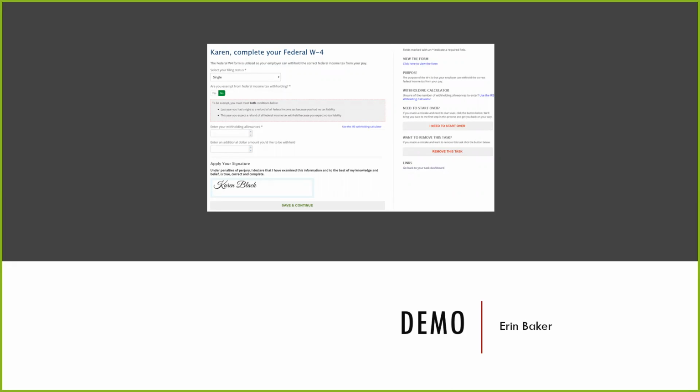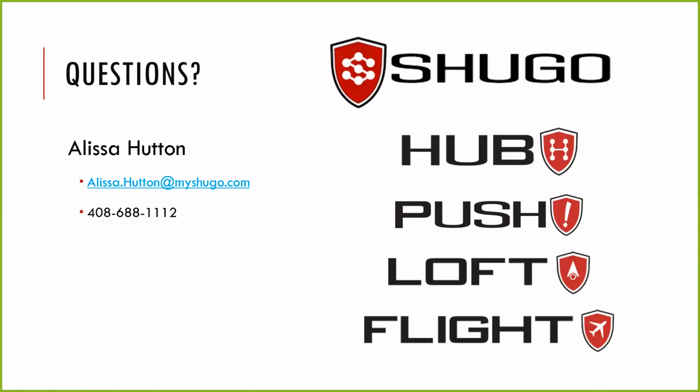Again, I go back to it: the goal that we always have with Hub is to really give that single user experience. We want to give that experience for the employee from the moment that they're hired to the moment that they're terminated. And that's why we have all these products that are available here. So Hub is really inclusive of our push, which is a text message notification, of that law framework, so that third parties like a swipe clock or an ADP or benefit brokers or 401k brokers can be embedded inside.